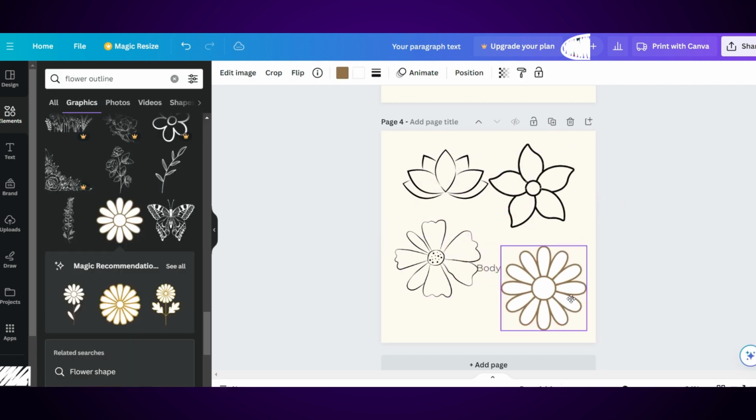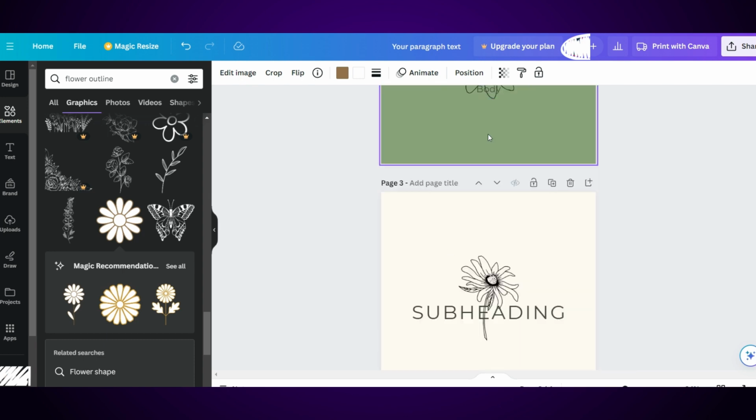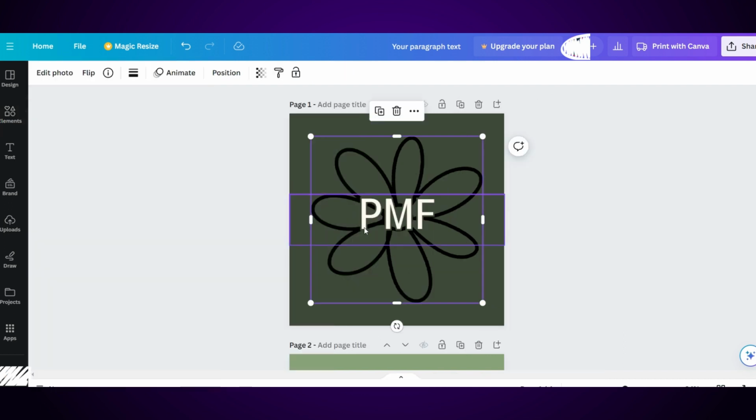Okay. So we have some options I like here, and we're going to play around with these. Let's go back to this top one. We have our nice dark color here. I'm going to go ahead and hide that just so we see our main tile here, our main page. And I right now have the flower highlighted. So it gives me some choices.